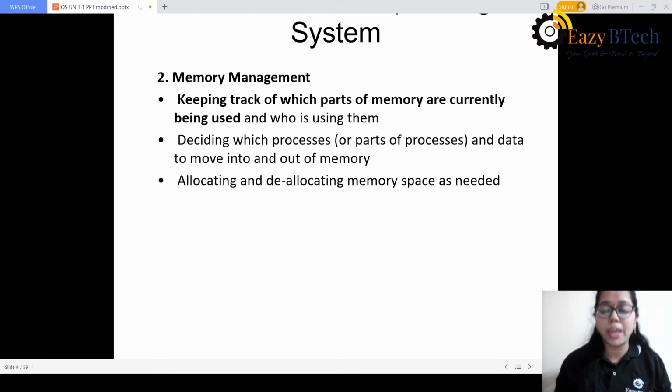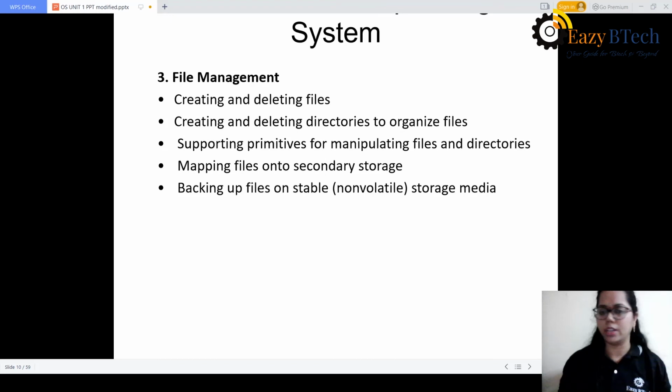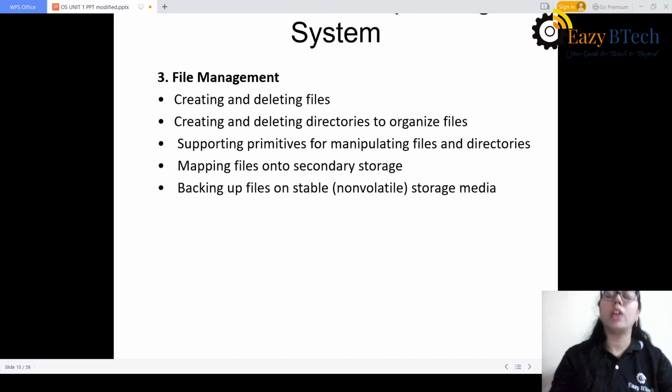Next, file management. File management is where the operating system is responsible for the following activities. I will create a file and write something on it, or I will open a file which is already saved, modify it, make some changes, and then save it back to the same place.